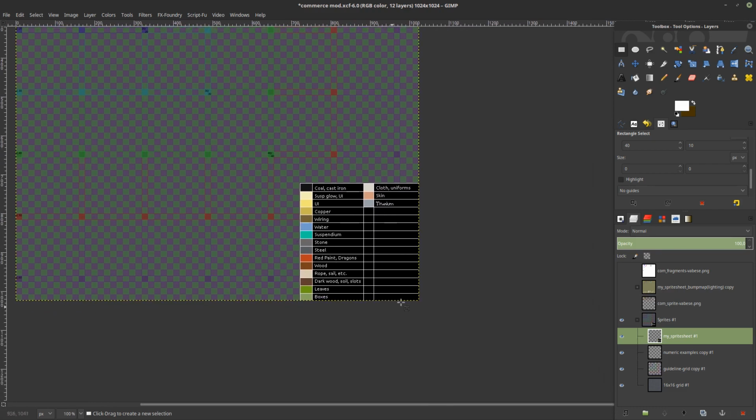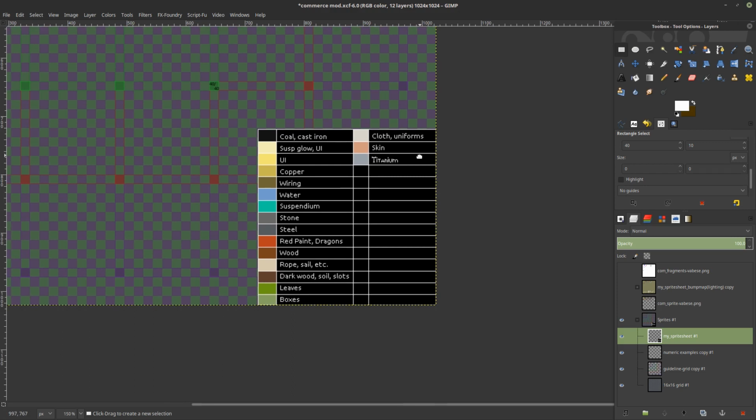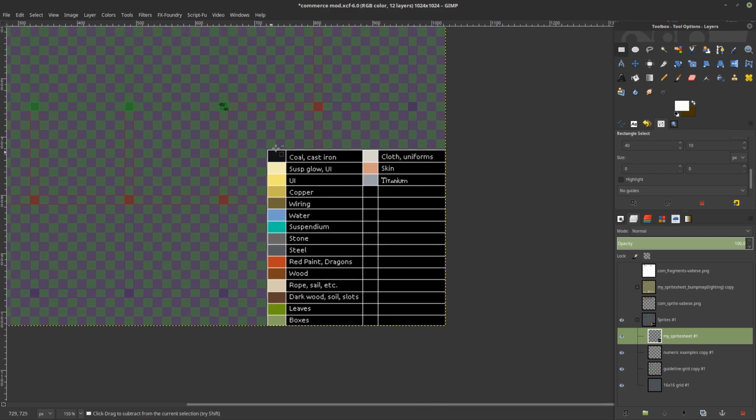And next up is this palette. Basically Zark wants the style of the game to remain what it is. As a precaution, he just said, look, this is what I want you to use in the game to make your graphics, to make your armor, your steel, your paints, your ropes, your copper, your UI, everything else.